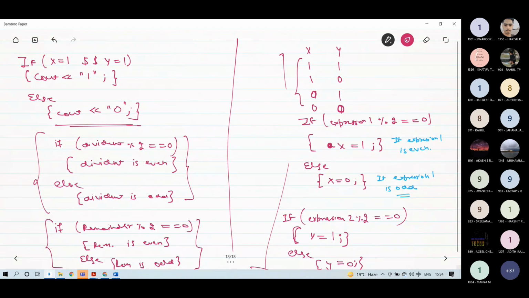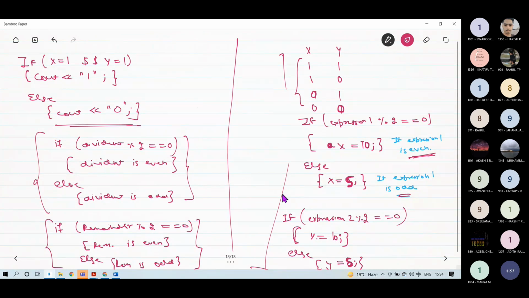Not necessarily 1, you can also assign, let's say, 10 and 5. You can assign values 10 and 5 to variable x for the particular condition of even or odd. Let me write 10 and 5 here as well.